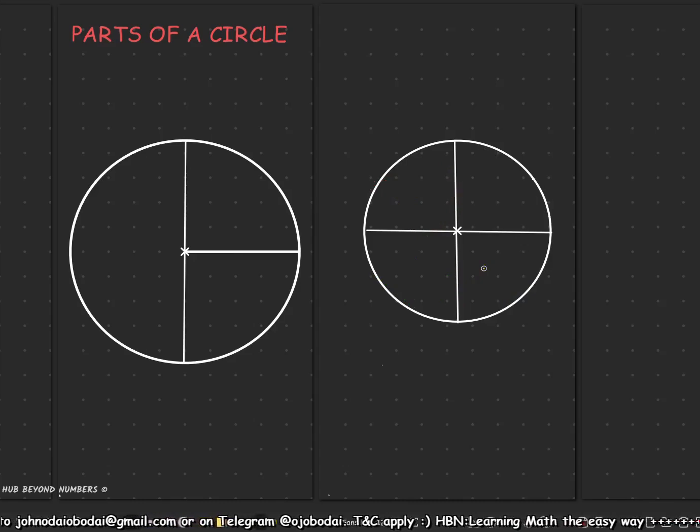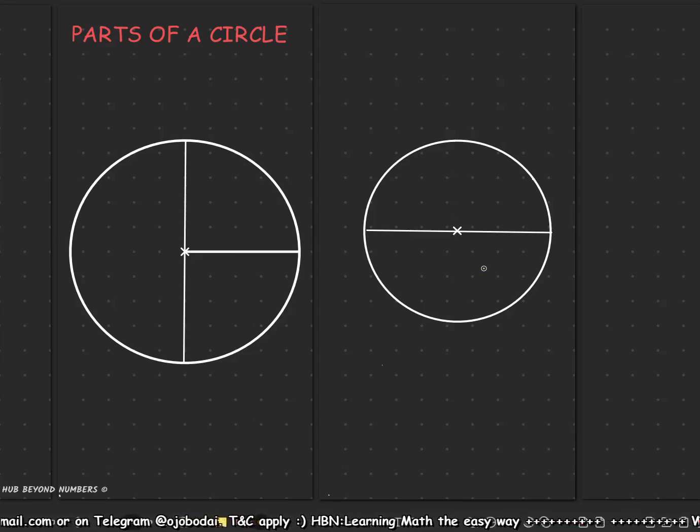Very beautifully. Then one of the last things we'll be looking at is what? A semicircle. A semi what? Circle. So if you look at this that has been drawn, there is this diameter dividing our circle into two equal parts. These two equal parts are what we call a semicircle, because it is actually a half of a circle. So that is why we call it a semicircle.